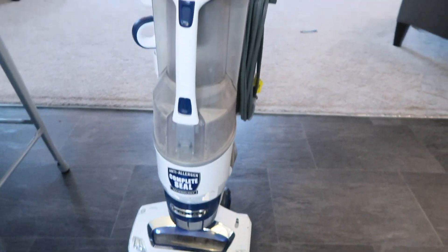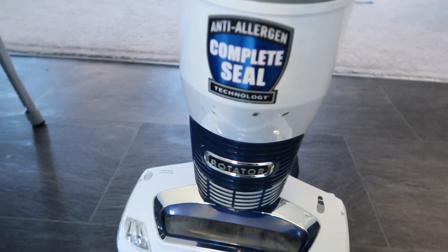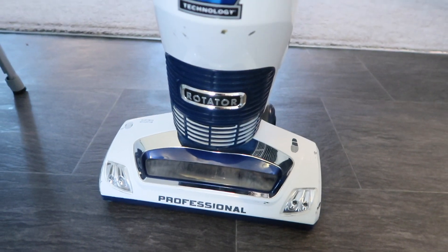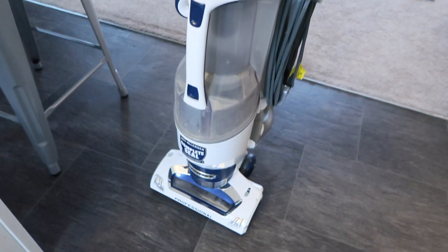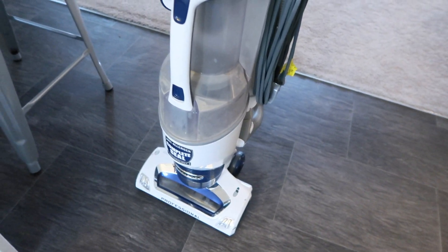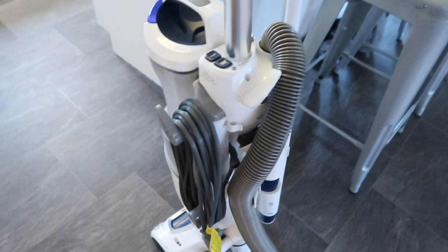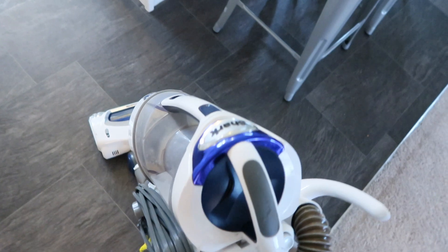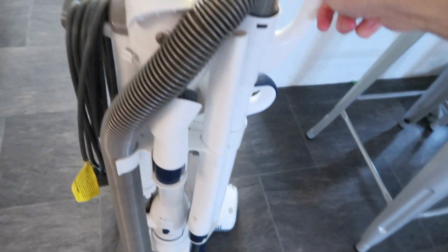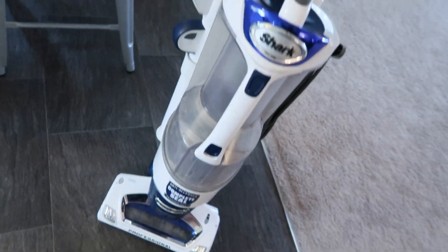The other thing I want to mention — I know it's not always in a cleaning products video — is the Shark Anti-Allergen Rotator Professional vacuum. I use this on all my floors. I know a lot of you already know about Sharks, but I highly recommend them. My mom recommends them to her cleaning clients as well. They're lightweight, all-purpose, work on hard floors and carpet, and have attachments. I actually found mine on Facebook Marketplace for around $50.